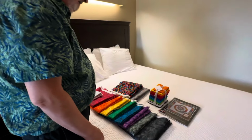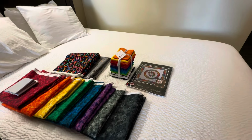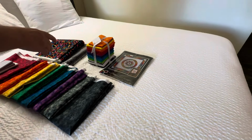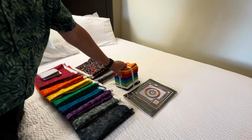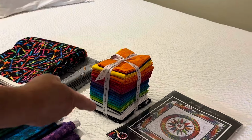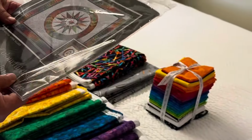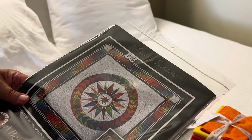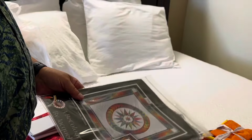Now, your big purchase that came from Lone Star is this bundle, and you bought that bundle because it goes with this pattern. And so tell us about this pattern. Okay. At first, I wasn't sure. I automatically get caught up on the colors in these kinds of bundles. So I saw the bundle, and then I saw one with this pattern. And then I found out that the pattern is a paper piecing pattern. And it's a pattern by Jacqueline DeJong. Yeah, she's very famous for these types of patterns. So I thought I might give it a go.